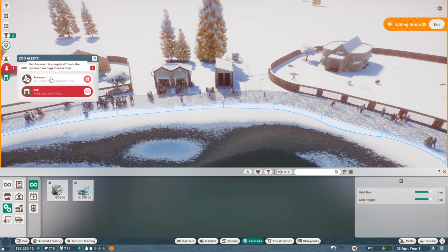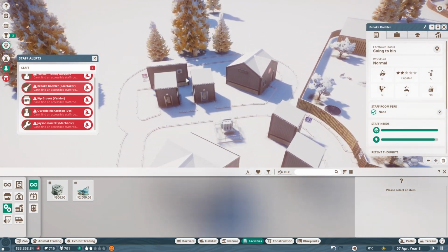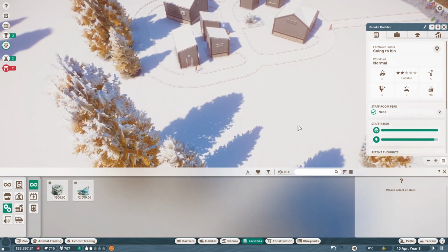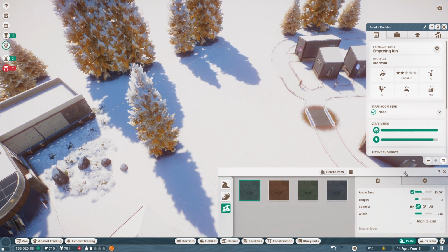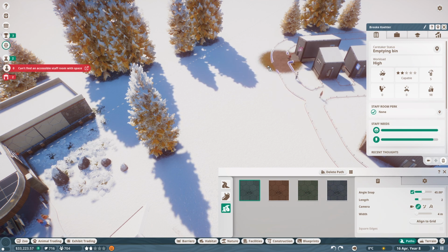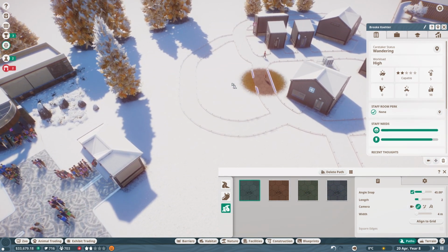High amounts of litter are still around. That might take a bit for people to start using the bins and the caretakers to clean up. I can't find an accessible staff room. Where are you? By the staff room. So I might need to put in a second staff room over here, maybe. I don't really want to put them outside the little loops of path, but maybe I need another little loop of path around here then. So let's go to paths and staff paths and make another little loop. This may be slightly smaller than that. There we are, and we can stick another staff room in there.